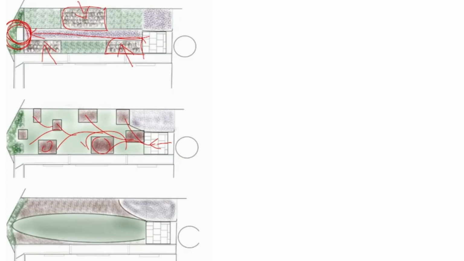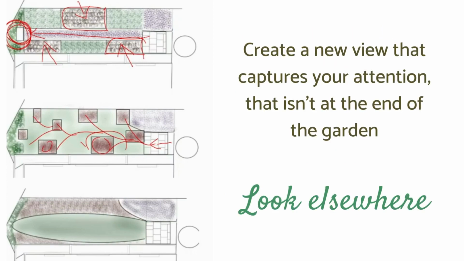Now, the third and last example shows you the principle of creating and diverting your view somewhere else. This was also the cheapest option, in the sense that what we're trying to do is create a design with no changes to the hard landscaping. So although we had that shingle feature, as you saw at the beginning, that would be improved and beautified, and we could put some nice pots or something on there to make it an attractive feature. But we weren't going to change it.